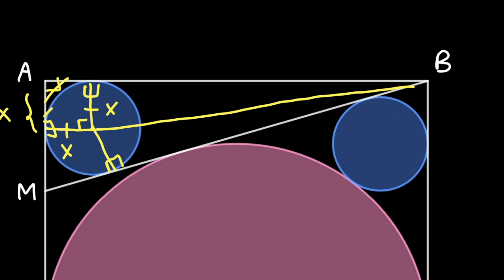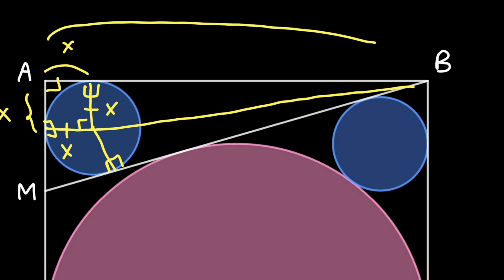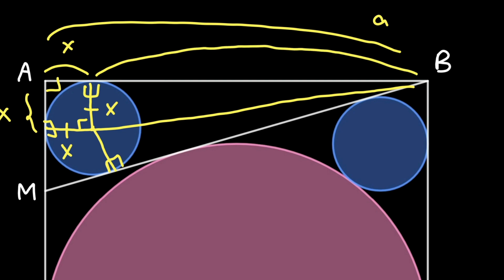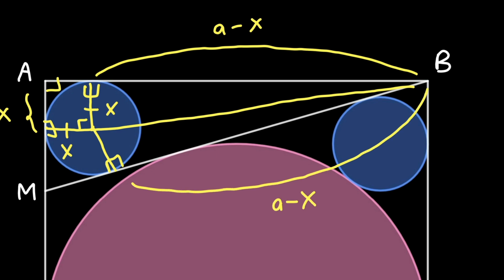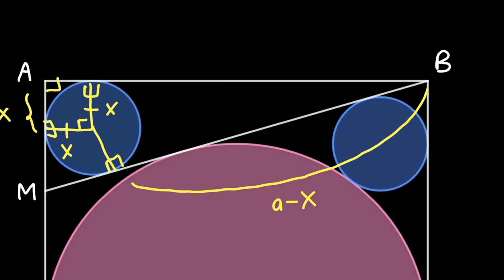Now what can you say about this length? So look carefully, as we have got that this is a square, the length from A to this perpendicular would have a value x. The length from A to B is the length of this rectangle having a value a. Therefore the remaining length, that is from this perpendicular to the point B, would be simply longer minus the shorter, and that would give me a minus x. And as I have told you, that length is ultimately equal to the length from the point B to this perpendicular, and that would again be a minus x. Okay. So no need of this above one and also this one. Okay.